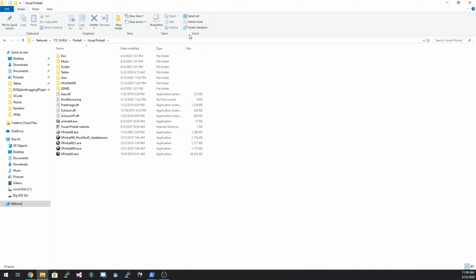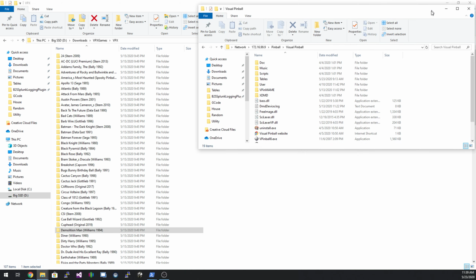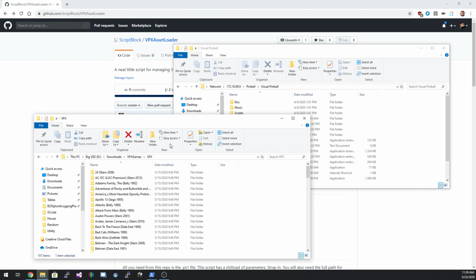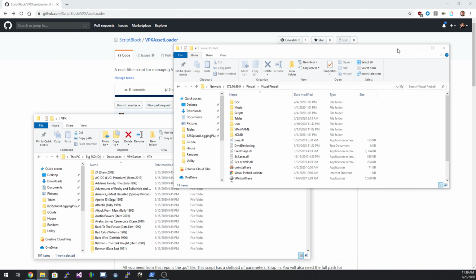So point of the matter is I've got a local repository and a remote destination that I need to organize these files into. So suffice it to say, this works over the network. Be aware though that these files are big, so you'll see that right now when I go to run this script, it's going to take a while. So I'm actually not going to do it live. But if your pin cab's hooked up to your wired Ethernet, or you have a really good Wi-Fi next to your pin cab, this should be a pretty painless process.